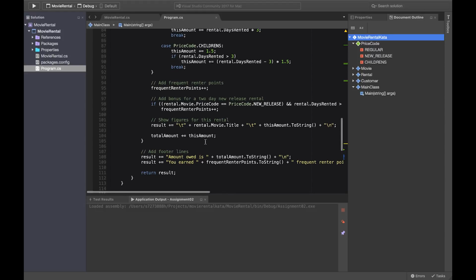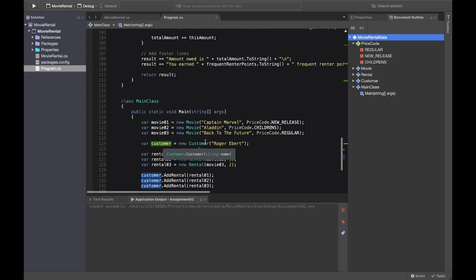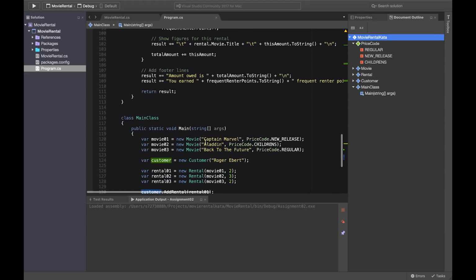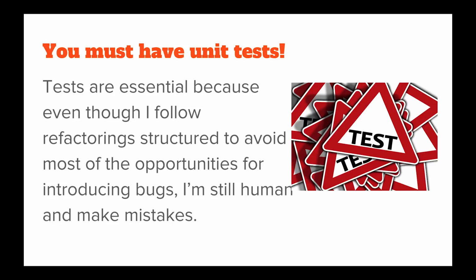How are we going to modify or copy this code so it outputs HTML statements? Do we just copy and paste? But what happens when there are changes to be added later on? If it's hard to figure out what to change, there's a strong chance that the programmer will make a mistake and introduce bugs. Now, in order to do refactoring, you must first have unit tests.